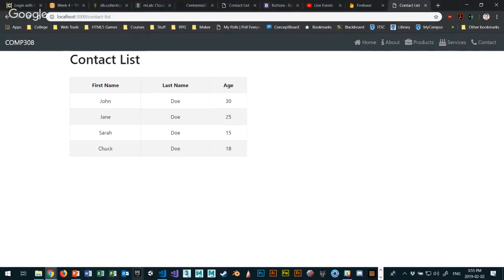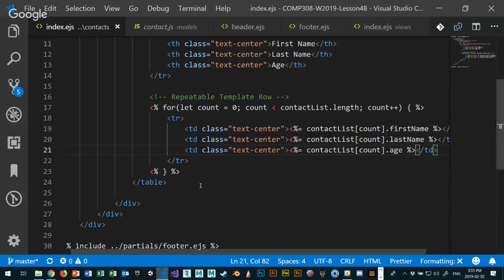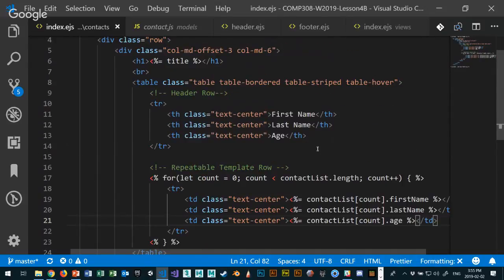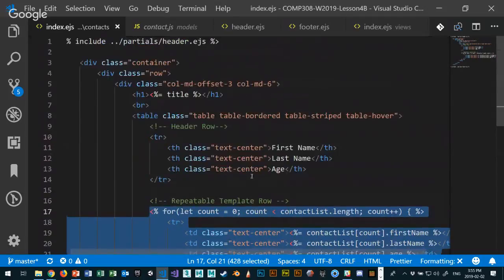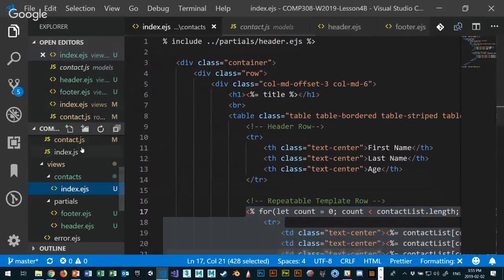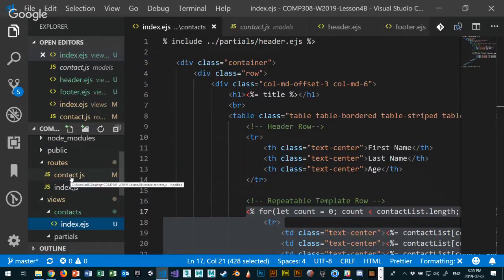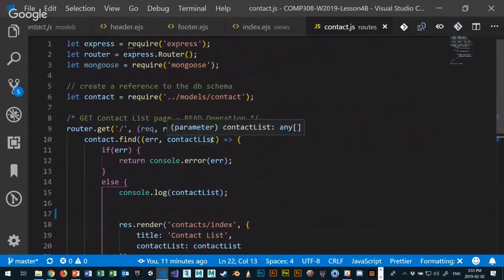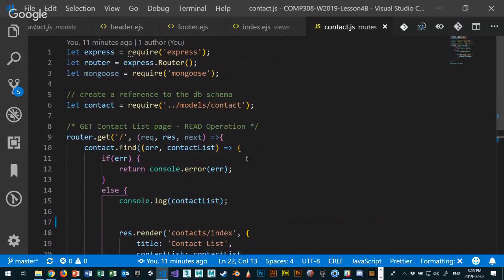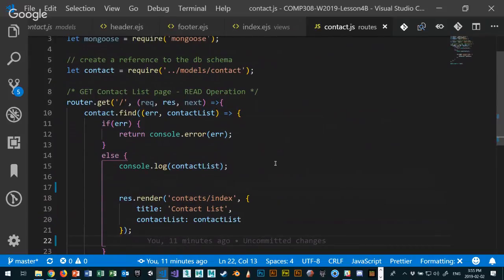Okay, but the key points that we have to review here before we move on to other stuff. Key points. One is, when I went through this, I used a repeatable template row that we're going to use over and over again. That's the one point. Point number one. The only way I can get this information is in my router, right? If I go to my route, and by the way, one thing we haven't done, we made our route really ugly. Remember we talked about this? We haven't separated our concerns here. We have routing, a model, and our controller all in one.